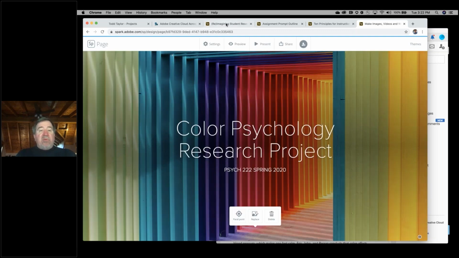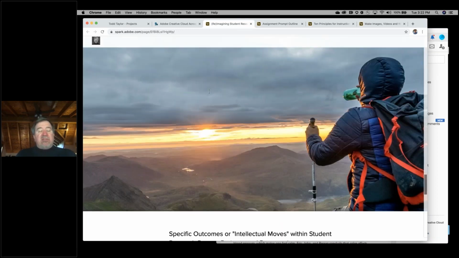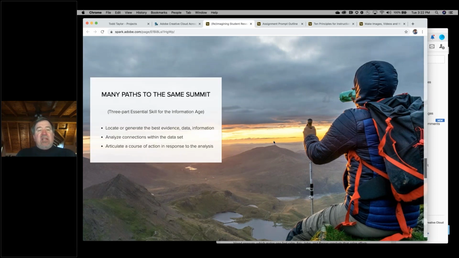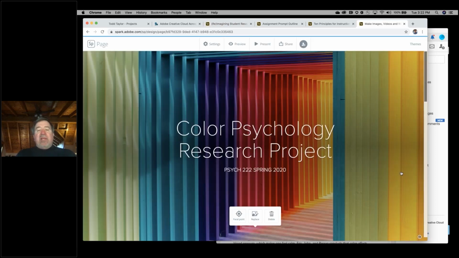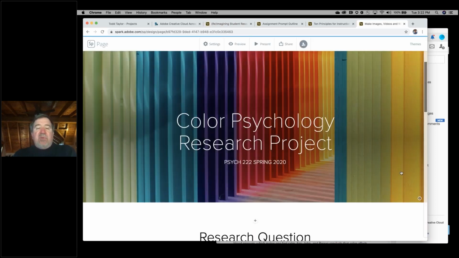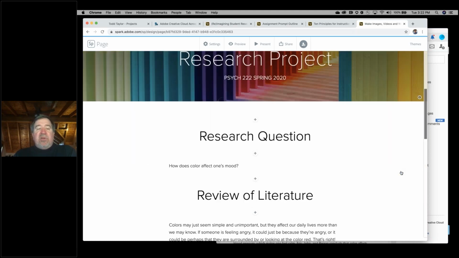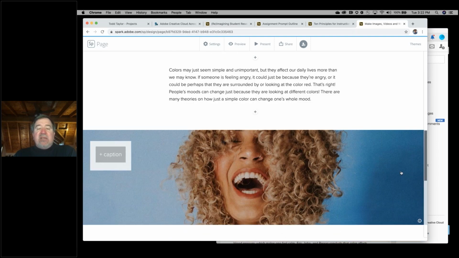When we think back about where we began today, we talked about how there are many paths to the same summit. We may be getting to the same destination in terms of the intellectual moves and the kind of abilities that our students are developing. But once we go into these other modalities, it might start to look a little bit differently. And that's a good thing, probably, in terms of the variety of perspective that we want to promote. And so this gives a different perspective on not just what you're trying to say, in this case about color, but also about the way you make meaning and share ideas.